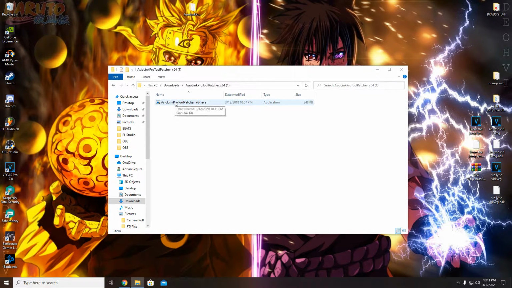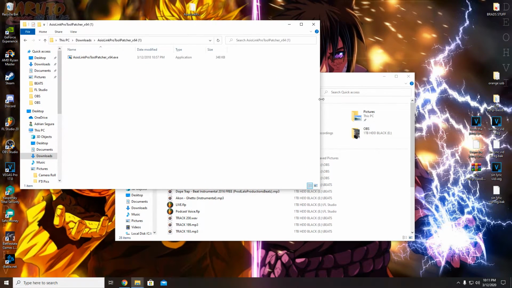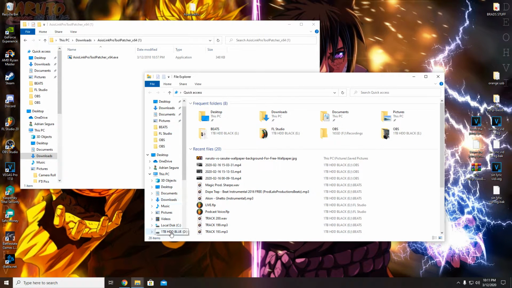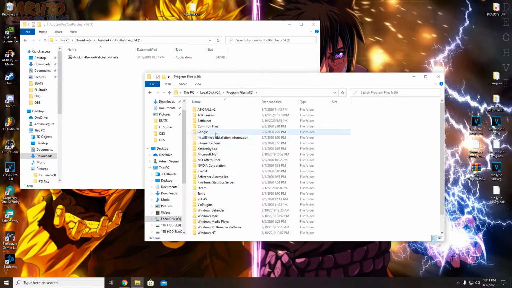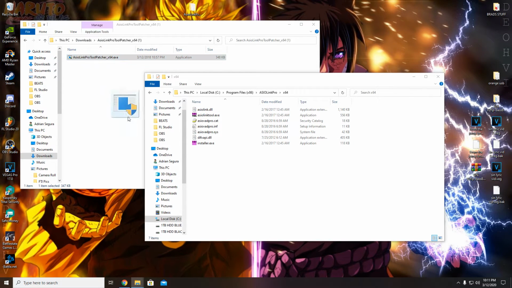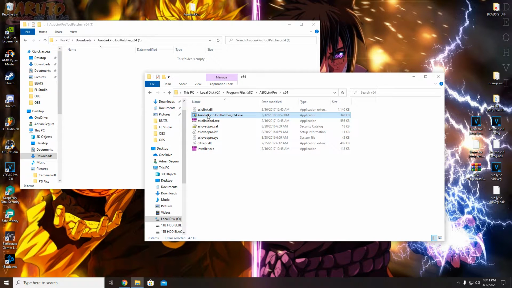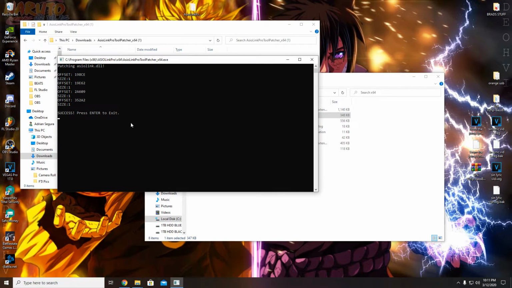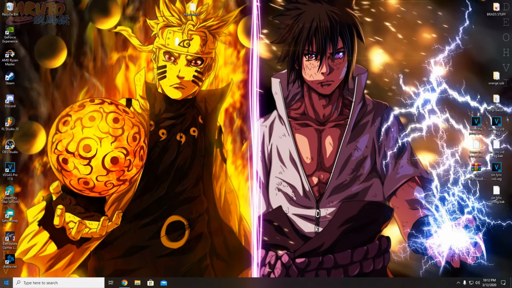You're going to grab this folder and drag it into where Asio Link Pro installed. So go ahead and find out where yours installed. If you left it, it should be similar to where I'm heading right now. Program files 86. Asio Link Pro 64. Drag and drop. Continue. Go ahead and run it. And that's it. Success. Should be good to go. Now when you launch Asio Link Pro, it will be unlocked.